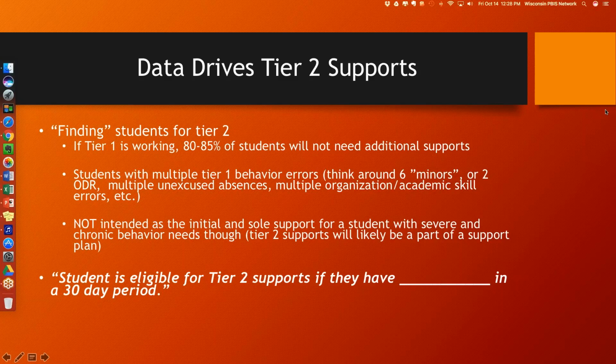In Sturgeon Bay, we've implemented check-in and check-out at one of our elementary sites. Right now, we struggle with some of the other Tier 2 supports, like the basic FBA to BIP process. Our data is showing that check-in and check-out is effective for about 70 up to almost 80% of our students in the one site. We're using it in a second elementary site, and I don't have a report on there.